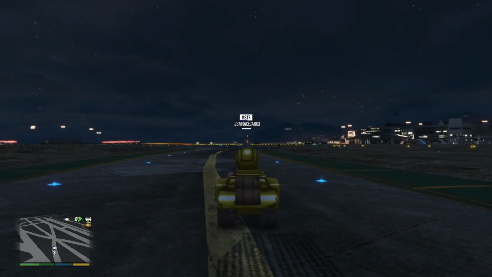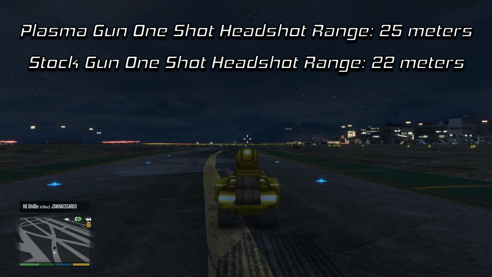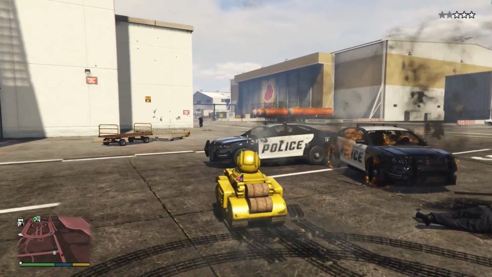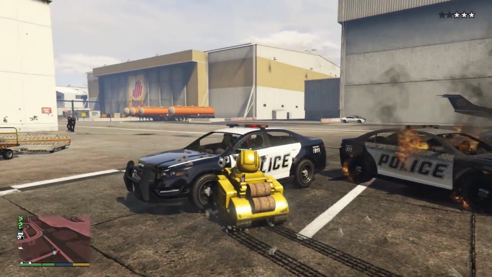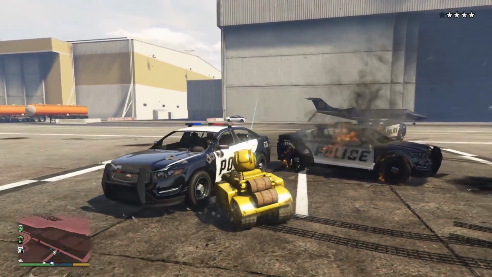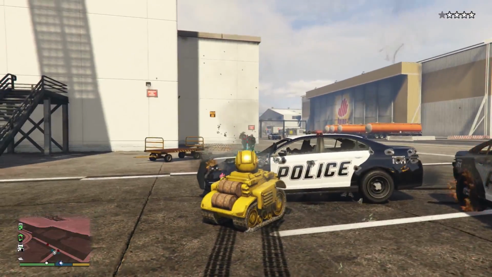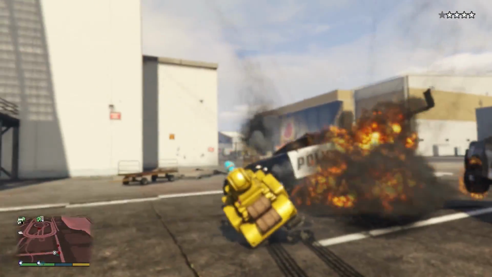However, it can one-shot a player to the head from 25 meters away, which is a little more than the stock gun. So essentially, the plasma gun is just a way better version of the stock machine gun. There would be absolutely no reason why you would go for the stock one over the plasma gun, unless money is an issue, because the plasma gun does cost over $200,000 to equip.